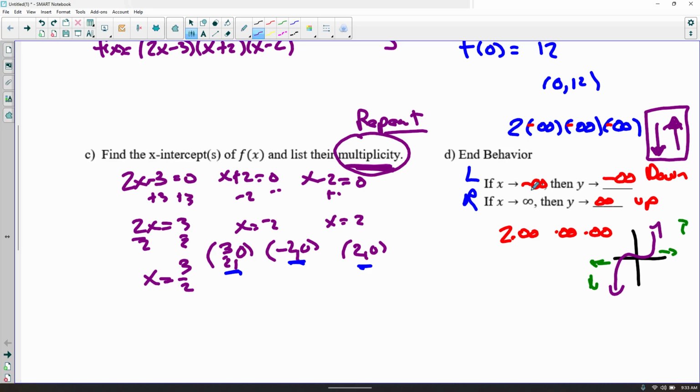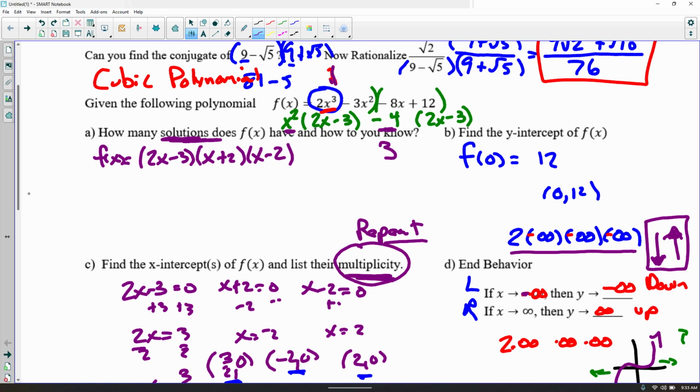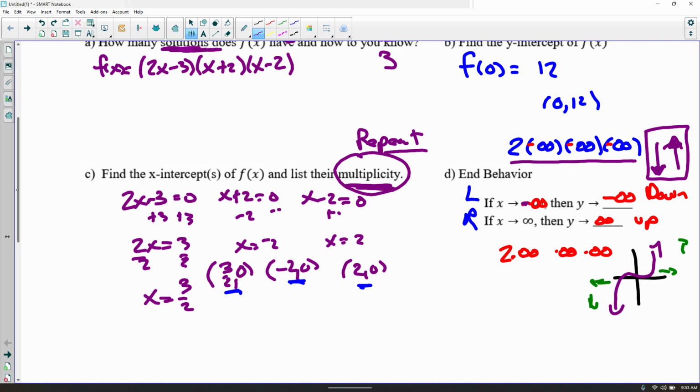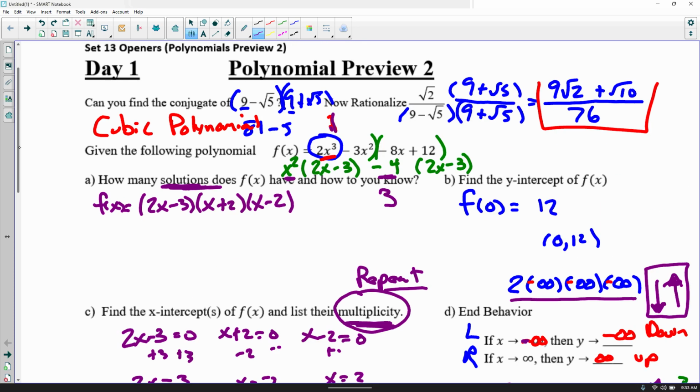I took infinity right here, and I plugged it into the very first one, the one that's circled in blue, because these right here are insignificant. These infinities would be smaller and would not be as large as the front infinity. So the front infinity is the one that's really important here. And I put 3 negatives in there. A negative times a negative times a negative gives me a negative. And that's really all it comes out to be. We should know it's going down.